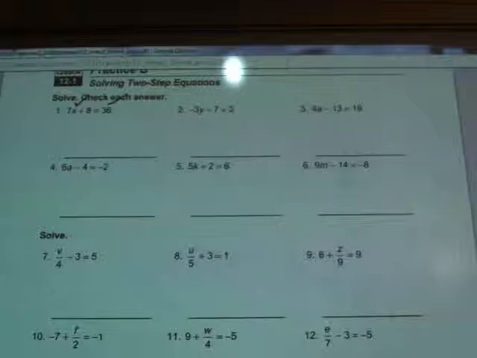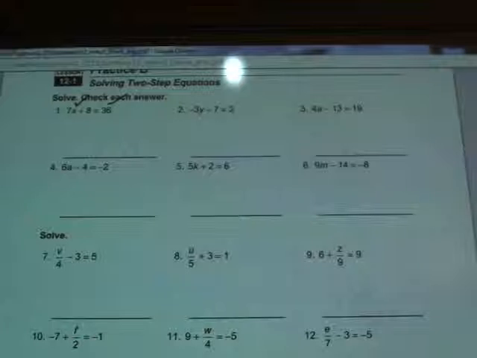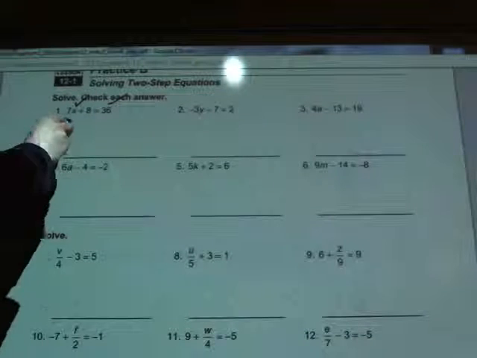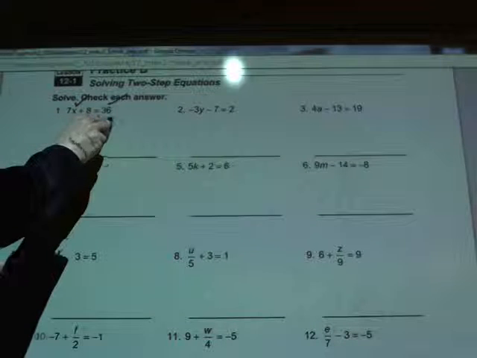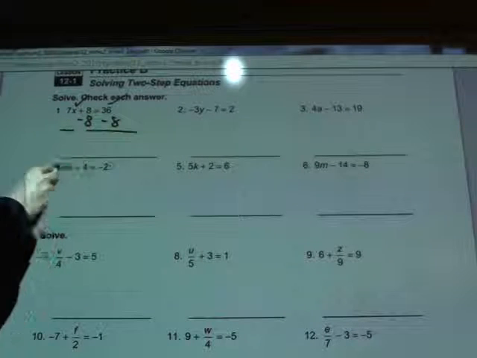Again, we've just got done saying that 7 is going to move last because he's directly connected to the variable, which means 8 is going to move first. Look at the 8. It's got an addition sign in front of it. We know the rule is opposite side, do the opposite. To move something to the opposite side of the equal sign, I have to do the opposite. Since 8's got addition in front of it, the opposite is going to be to subtract. So I'm going to subtract 8 from the left and the right side of the equal sign.